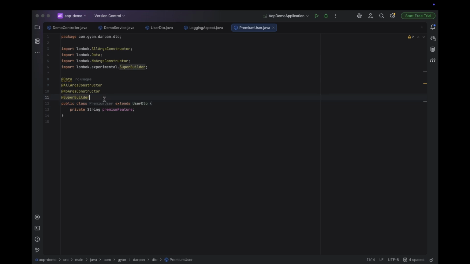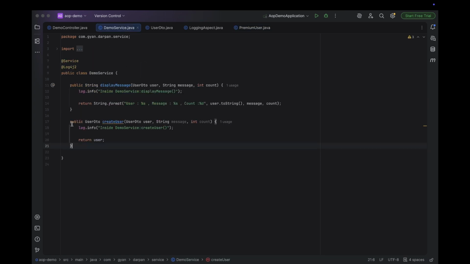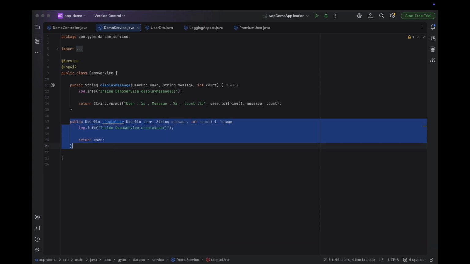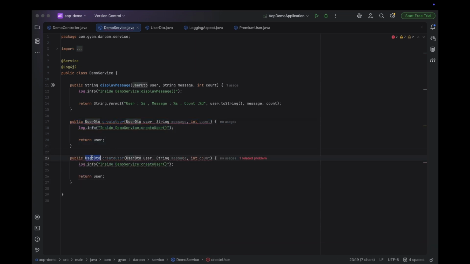Alright, now let's create a new method in demo service that returns premium user. Called it from controller.